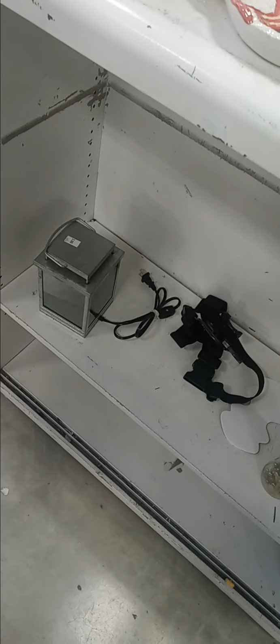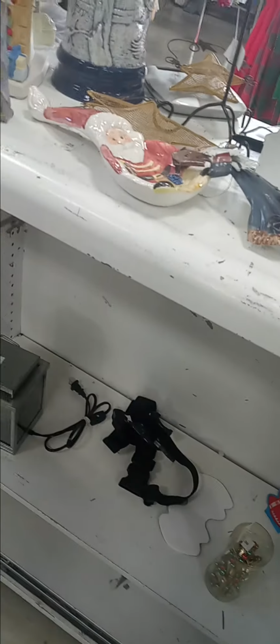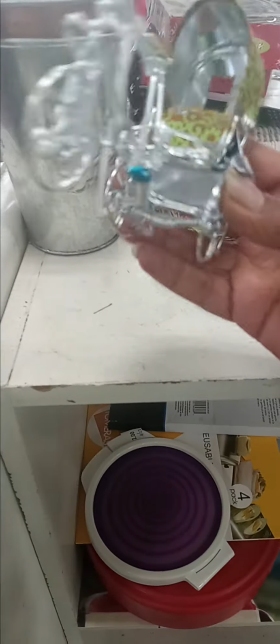See what we have in here. Okay. Start over here. These little lights ain't nothing but a dollar. I think I'll get these. Can't beat them for a dollar. Not bad for 25 cents, huh? I don't know where I'll put it, but 25 cents. Well, look at the little car, guys. It's so cute. Let's move along. Kids games.